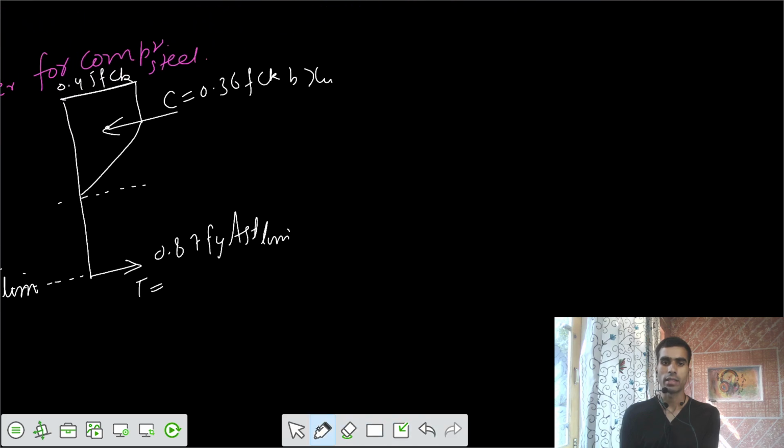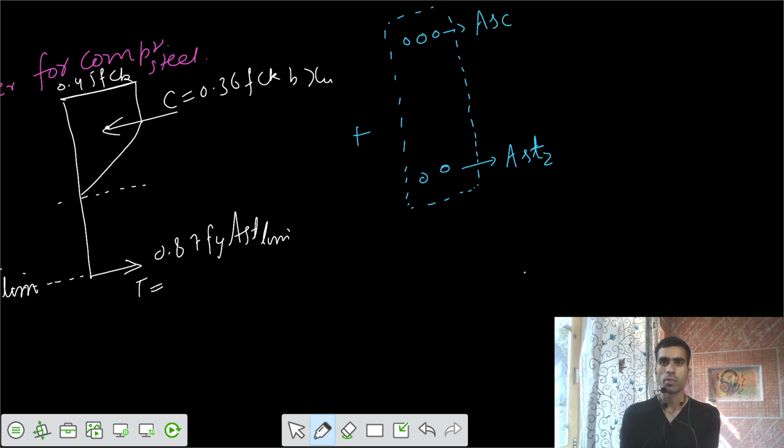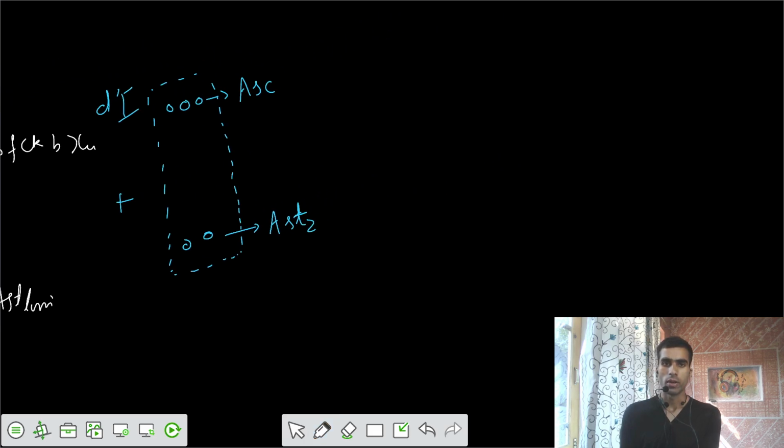And we want to add one more beam that we call an imaginary beam, of dimensions B cross D, such that we have some steel placed here. We can call it Ast2, and we have some steel at the top. We can call that the area of steel in the compression zone, at some d dash from the top, and for this we say that there is no concrete anywhere. Only the two forces are acting.